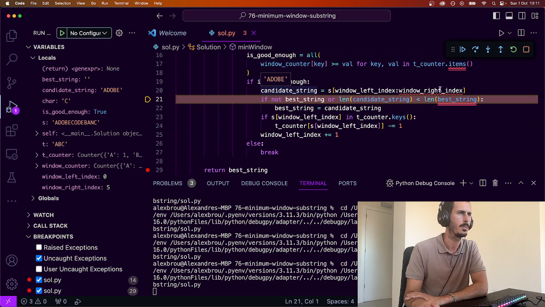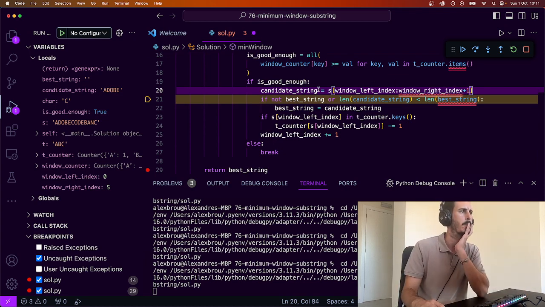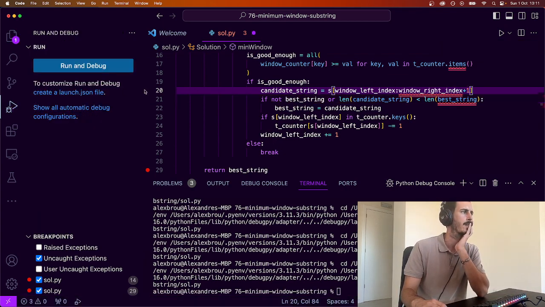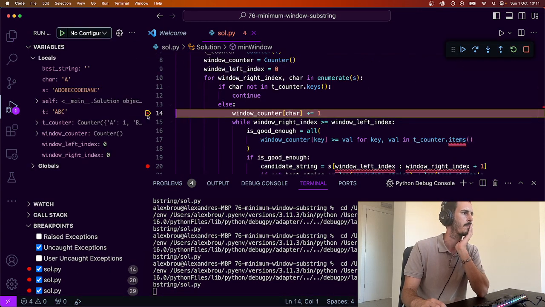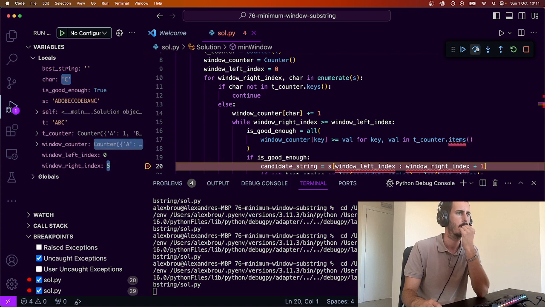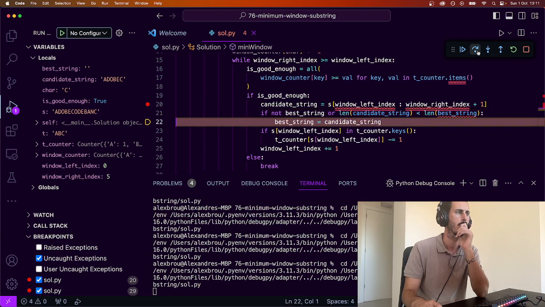Actually, why is it Adobe? Oh, it should be Adobec. Okay, +1. Okay, problem number 1. So let's run the debug. Okay, Adobec. If not best string, because not best string equals candidate string. Cool.